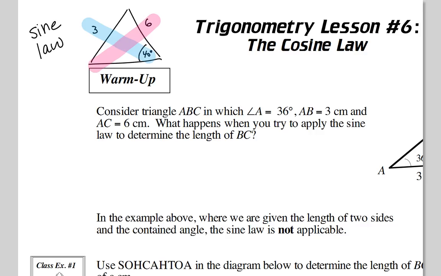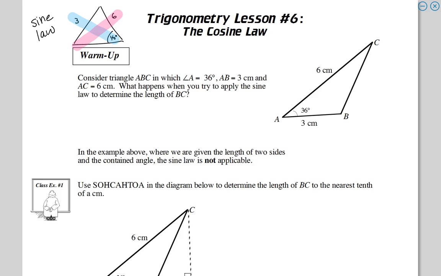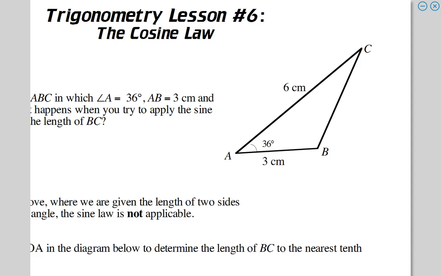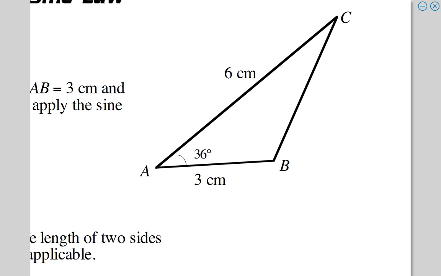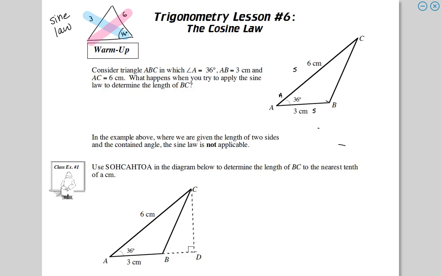So for cosine law, if you take a look at this triangle, it's not going to be side-side-angle. It's actually side, then an angle, and then a side. So side, angle, side. Note the difference. This is how you tell: I can do cosine law, I can do sine law, but how do I know when to use which one? Well, this is the tip-off. If you see side, angle, side, you know it's going to be cosine law.